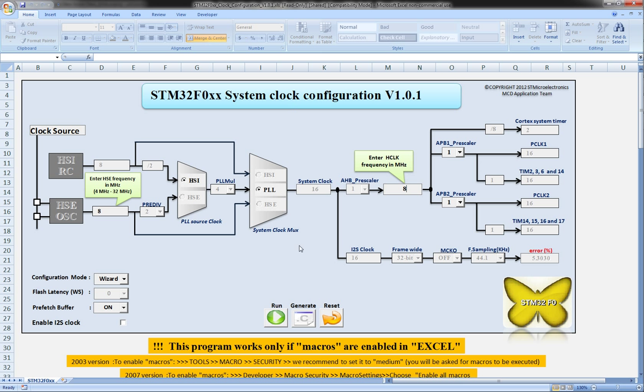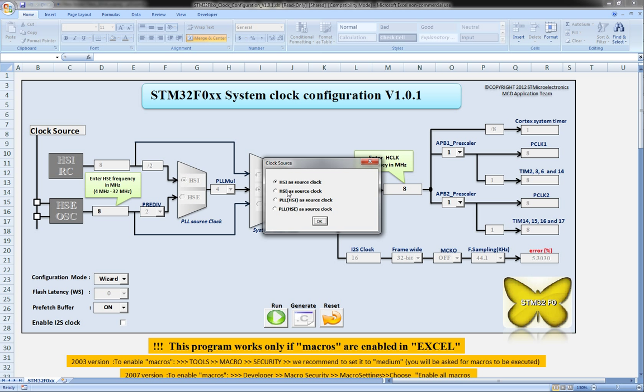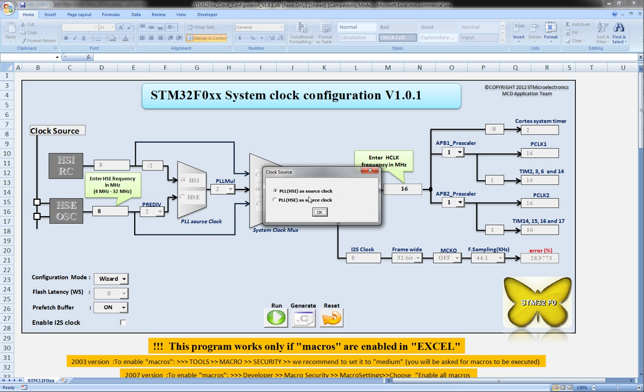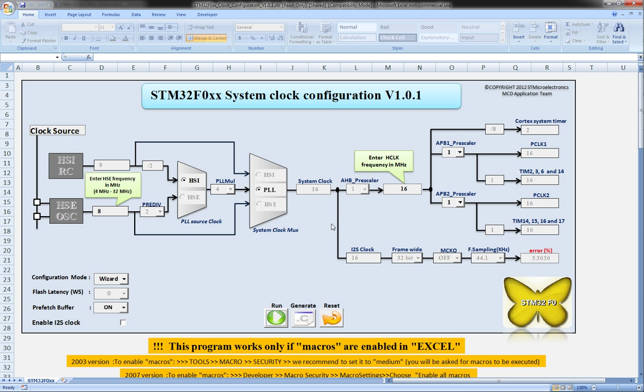But let's say we wanted to do only 8 megahertz. We just change it to 8. Hit run again. We want the PLL HSI actually, and then we'll hit OK. That sets up all of our stuff, and our error looks pretty wide, so we may play with it again and do something different. It's whatever you want, however you want to do it. So you can pick, there we go, and then that changes. Now our error is a little bit better.